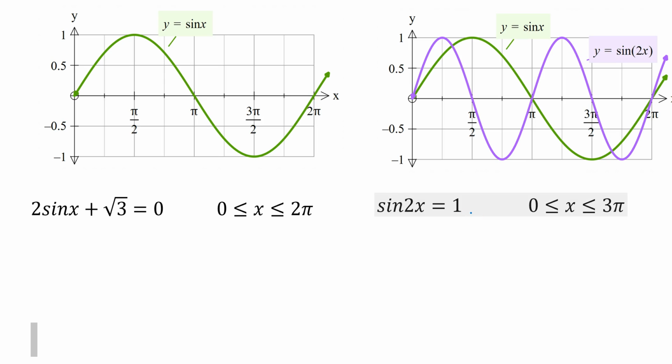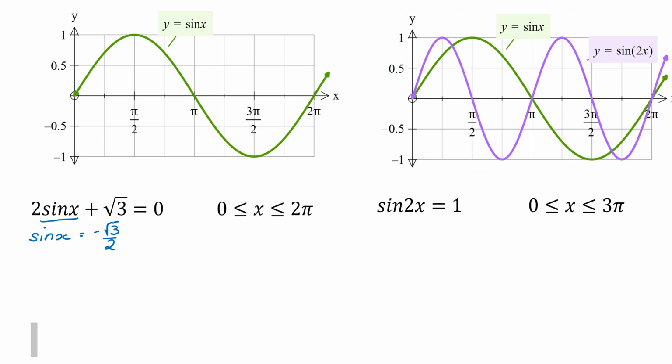The first thing that we need to do is make sure that we get sine by itself. So we can get rid of this times 2 and the plus root 3 goes on the other side. So simple algebra that everyone is comfortable with. So we end up with minus root 3 on 2. Now, as soon as we see that, that is one of the exact solutions that we know.